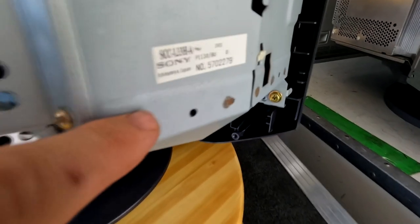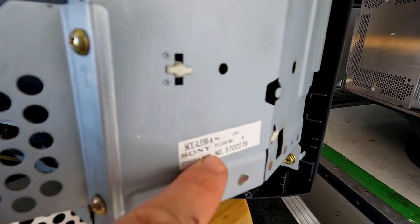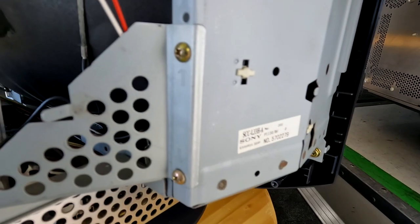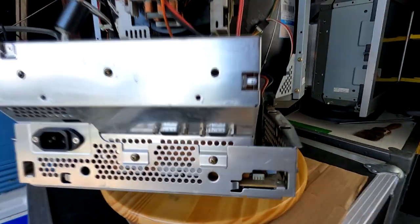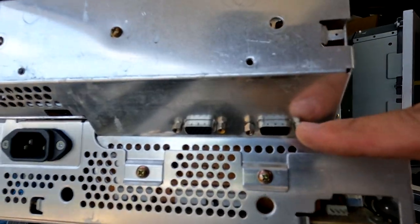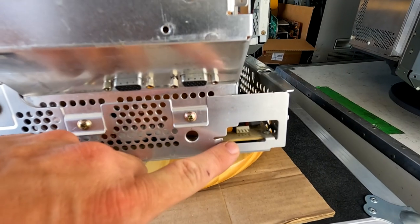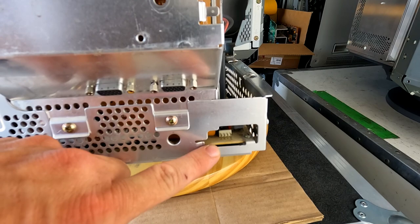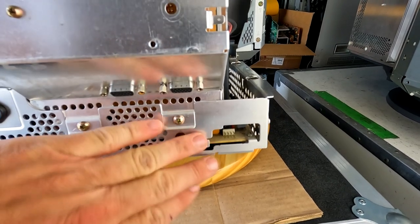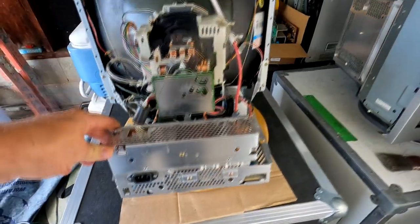There are some more markings down here showing that it was made in Japan by Sony, and there's our model number. If we look around here we could get a better look at our inputs — this just has two VGA inputs and then here's our power input. This is a connection point where you can connect an old PC and actually do Windows for further adjustments on these older Trinitron sets.